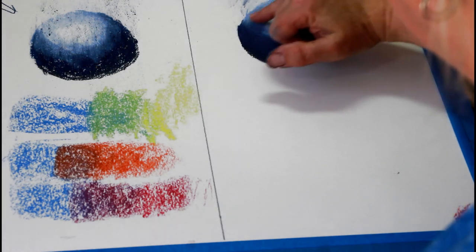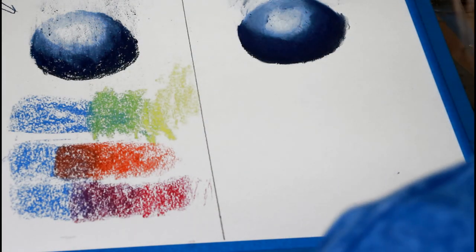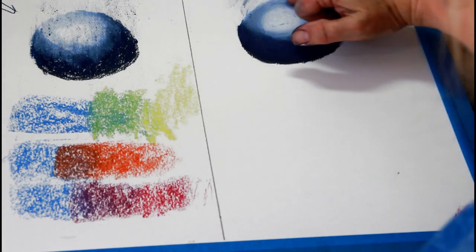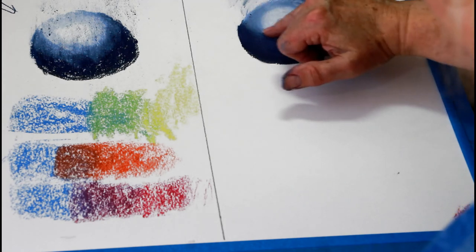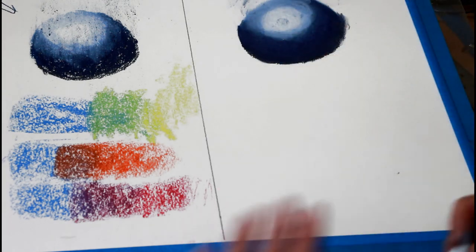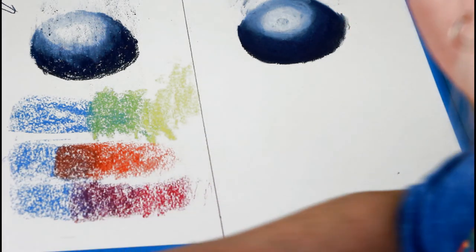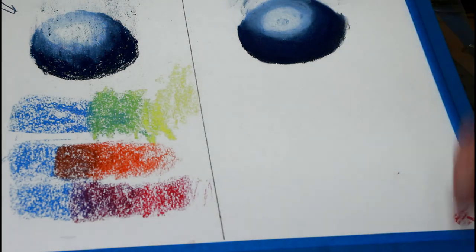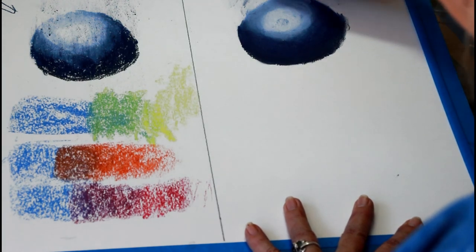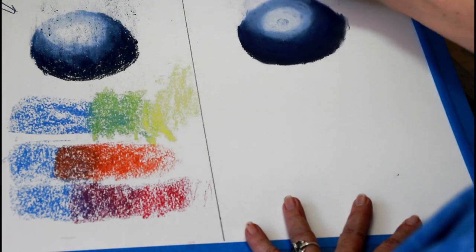Kind of darkens it just a little bit because it's still chalk. So I can just come in and take my white, add a little bit more white in there, and blend it up. But the chalk dust is very, very fine, and if you have respiratory problems or if your neighbor has respiratory problems, you don't want to make it worse. So take it outside and blow it or dump it in the trash can. It didn't want to cooperate with me today. But I can always come back in and erase it. Just take an eraser and erase it, or take a white chalk and go over it.